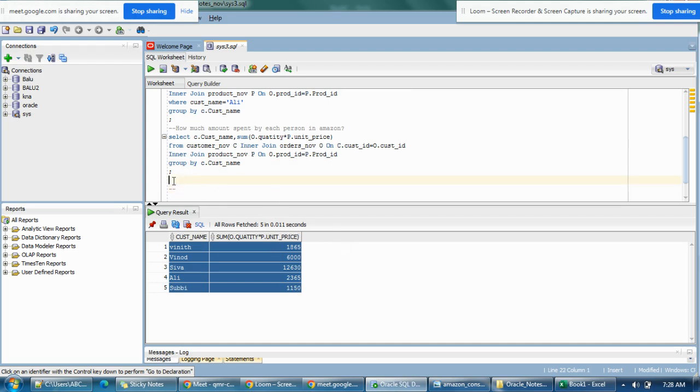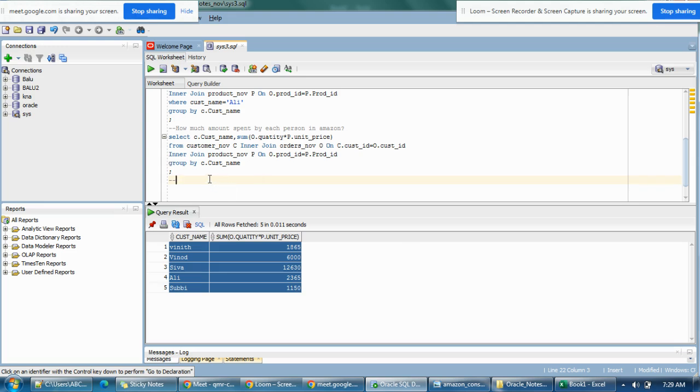Anybody have any doubts in this one? This is very basic. Guys, say yes or no. These are all very basic questions I am asking. Till now, we have not entered the complex queries. Just simple joins. We are doing the inner join with two tables. After that, we are joining one more table. That is what I have asked till now. Anybody have any doubts in this one?